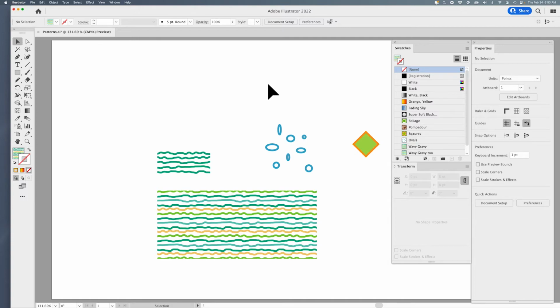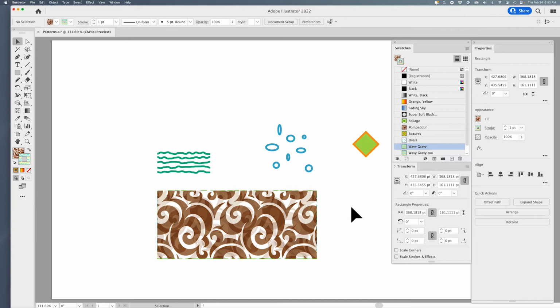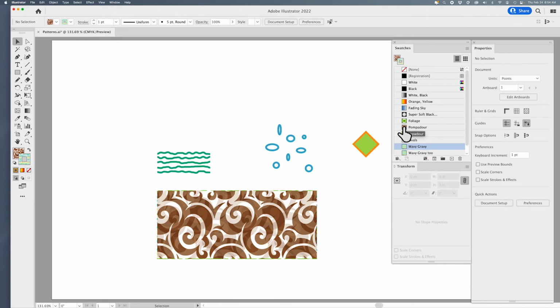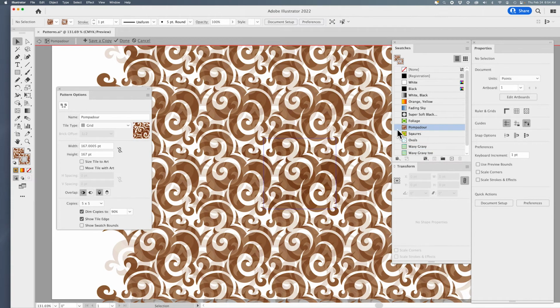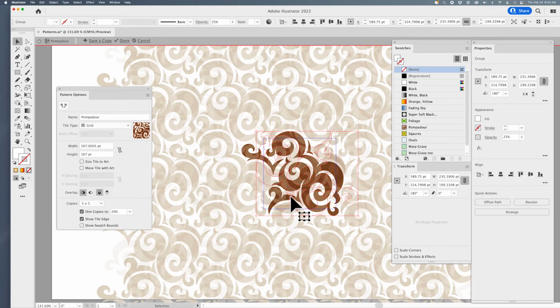Everything works great. So you can create just about anything you could possibly imagine in here with a pattern, with anything. I want to show you the Pompadour. I'm going to select my shape, and I'm going to put the Pompadour in here. Make sure I put it in my fill, not my stroke. And this looks a little bit more complex. Well, let's find out how they actually did this. I'm going to double-click on the thumbnail, and I'm going to screen all of the copies back here. Now what they've done here is they've actually used opacity, and they've got 3 sets of things going on in here that are overlapping. Sure, you can do that.